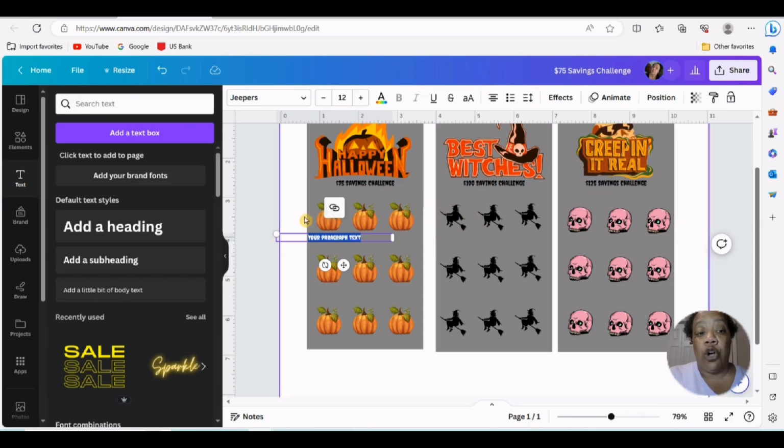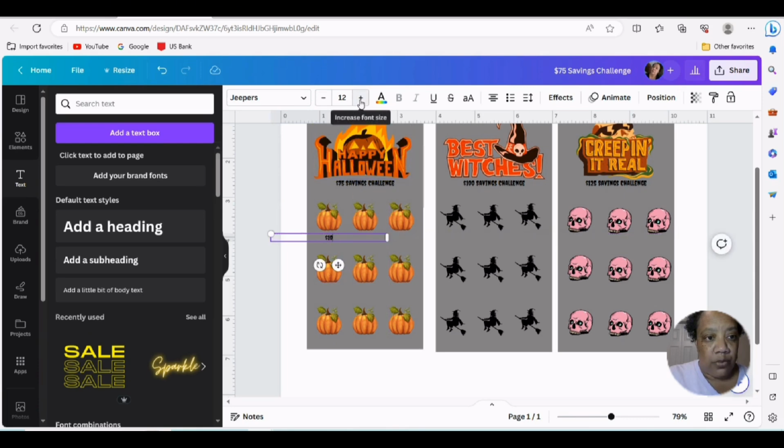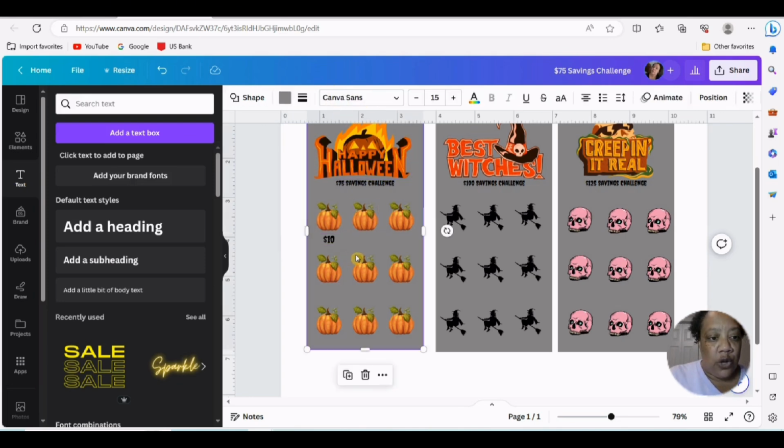So now I'm just going to go in. I'm going to fill in these amounts here. So we'll start with this one. Let's see. I'm going to type in here. Let's say we do $10. Okay. So I'm going to center that right there. And then I think I'm going to make the number a little bit bigger. Maybe. And up here, I'm just changing the size. Okay. See the plus and minus sign. So I think that's a good size. Size 18.